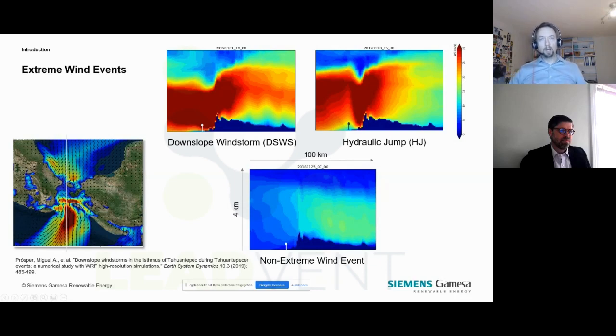Okay, and also once we are able to detect these patterns, of course we want to make the best use of it, and we are using it in a way that we are detecting these specific critical events, and then we are sending alerts to the stakeholders, and the stakeholders could be site managers, so they can then take the proper actions to protect the people in the area, possibly service workers, but also the assets in the wind farm, because these wind events could actually create some harm to the turbines.